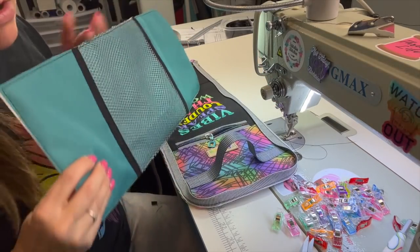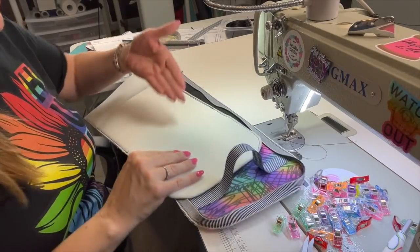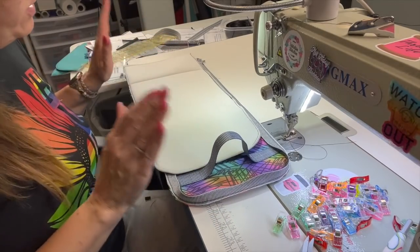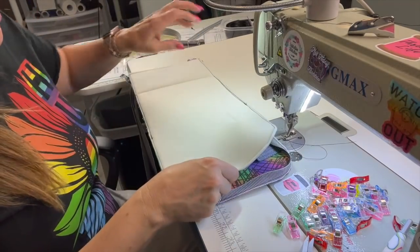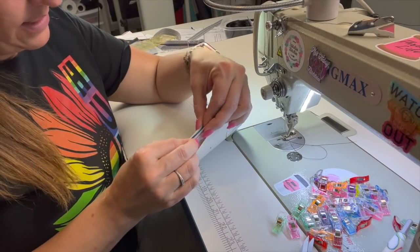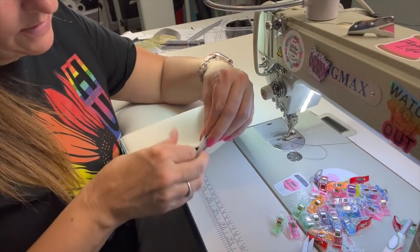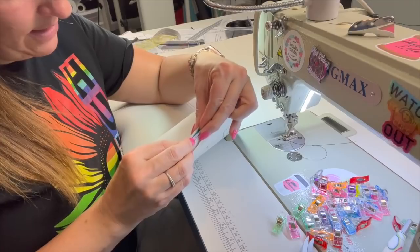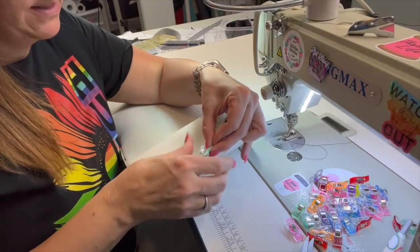She has you slide it in from the bottom and up after you get these two pieces together. So if that's an issue for you, just wait. Okay, so I'm going to clip this on the same way. I'm just going to do right sides together. My zipper is sandwiched in between. I'm finding my centers, which is right here. I've clipped it on both pieces.